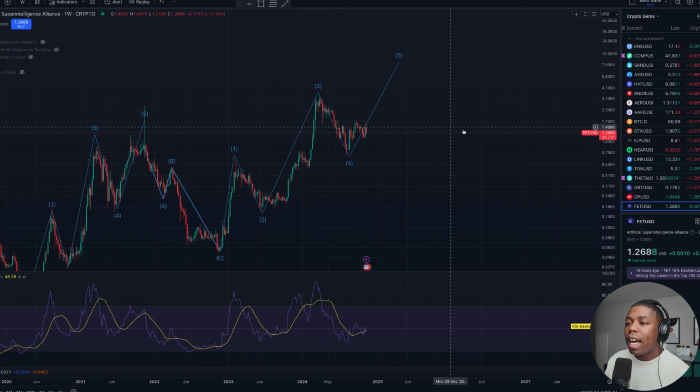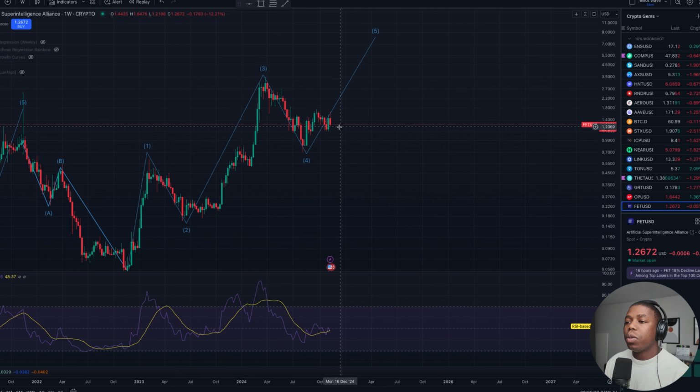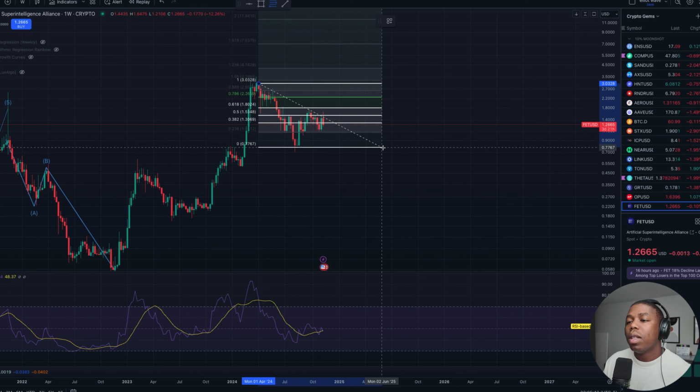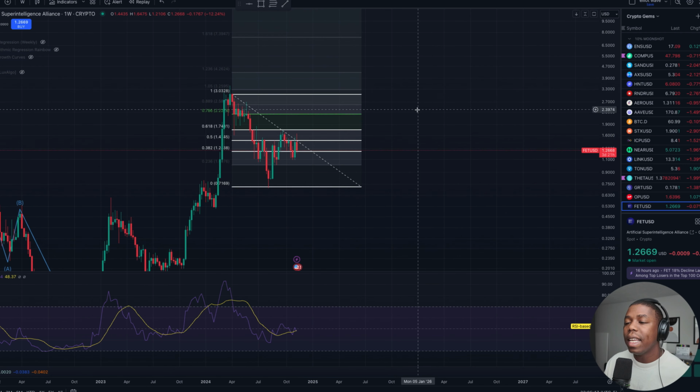So one of the ways that I have been trying to find, and through successful trades, kind of setting a target for wave 5, is what I will do is I'll just remove the wave count for a second, but we know this is wave 3 and down for wave 4. I will do a reverse Fibonacci. So typically you start from the bottom and go up to the top, but for a reverse Fibonacci, you would start at the top and go to the bottom of a wave. And then we're looking to see the extension.